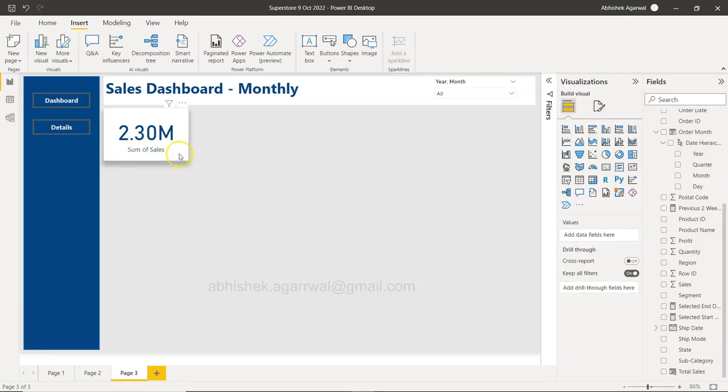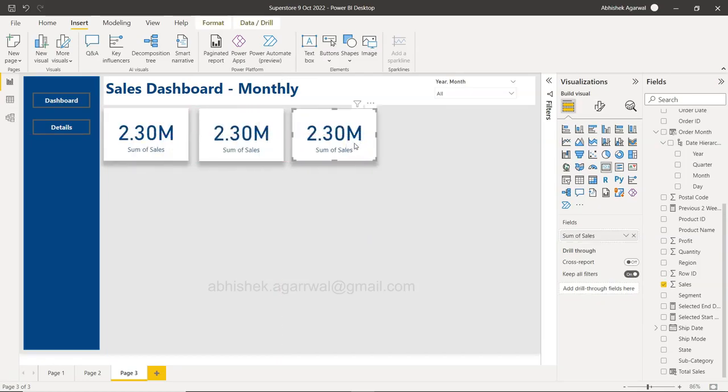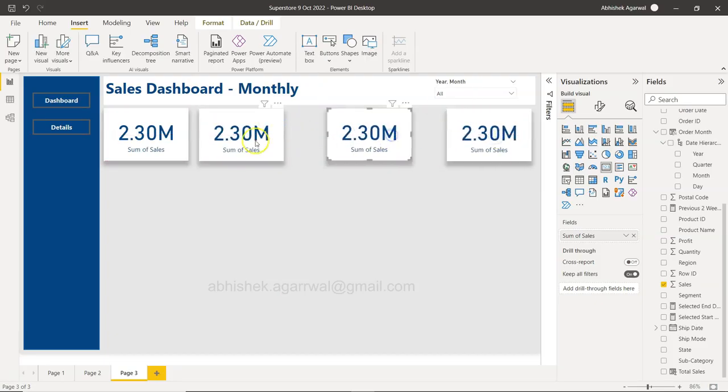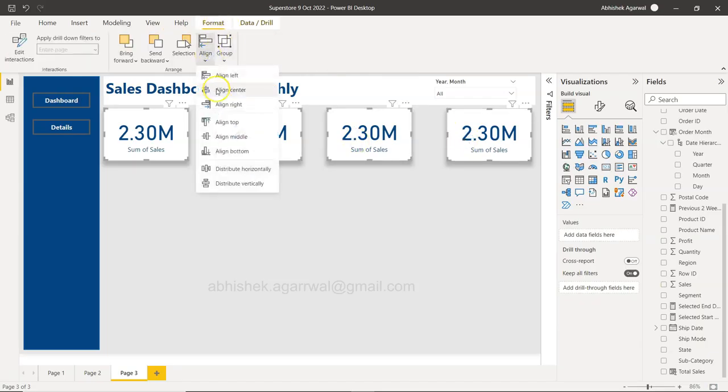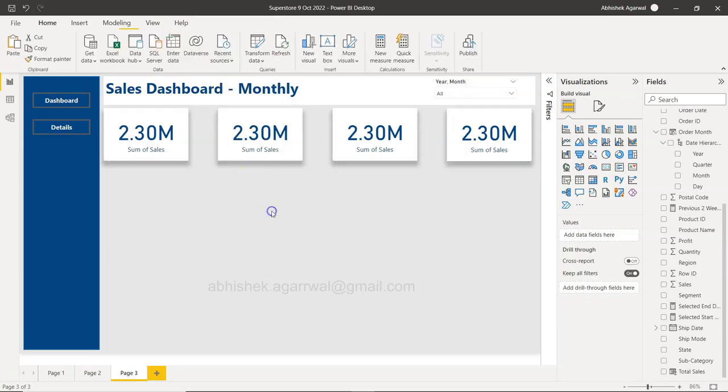Okay, so Control C, Control V, maybe a couple of times. Yep, 4. So we have the 4, right? But we need to align it properly. There is space here, so these are not equal spaces. So what you do is select this, hold down the Control key, select this, keep holding down the Control and keep selecting the values, right? Then we go to the format, then we go to align and distribute horizontally, and that way the spacing is now equal in between.